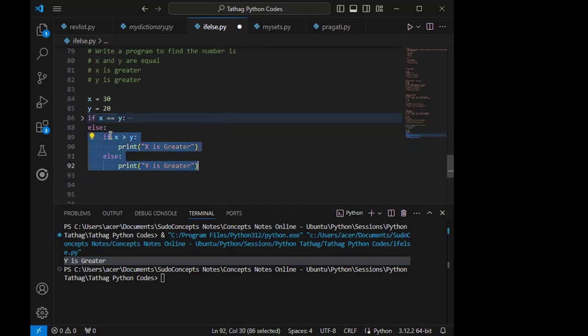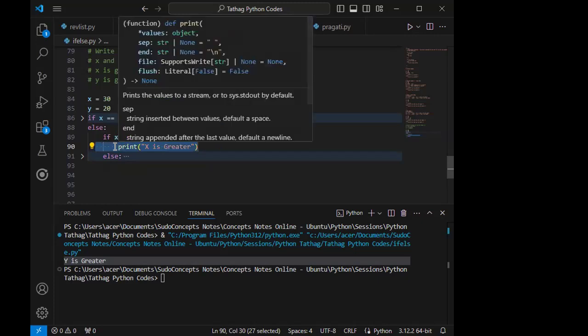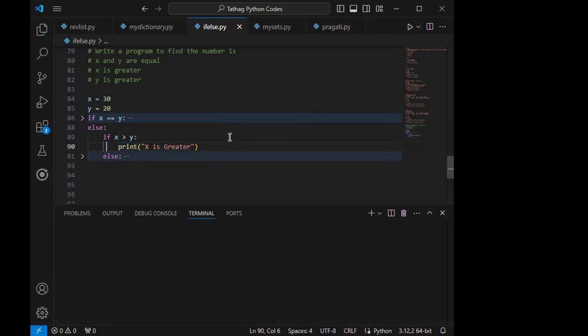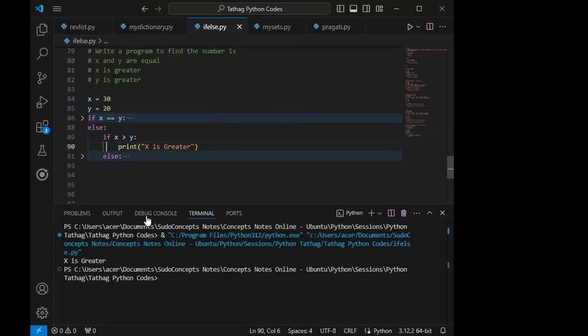The else block, and the if else is executing now. You're checking, is 30 greater than 20? True. True meaning if is executing now. Else is not. That's why I'm hiding this else. So it will print x is greater. True means if and false means else. Remember this part. Let me clear this and run it. See, x is greater is printing.